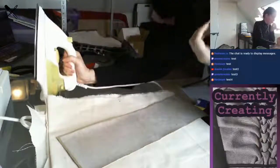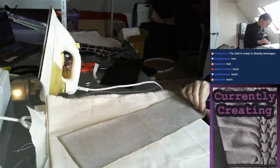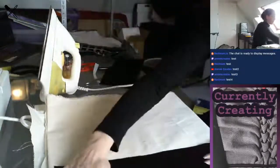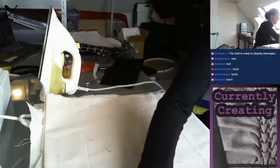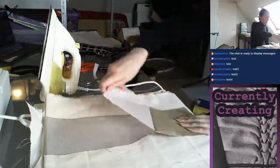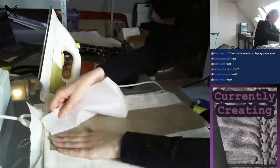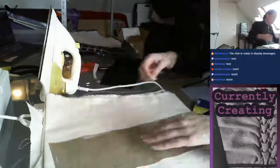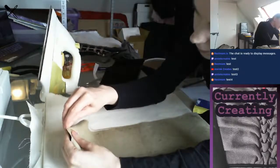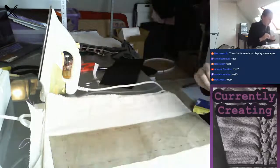Alright, that should be it for the leather. Let's see if this will peel off the way it should. I need to let it cool a little bit. Ooh. Almost perfect. There's a little bit still stuck here. I'm not sure why it's doing that, whether I didn't iron it enough there or it's just bad luck, or it's coming off fine.